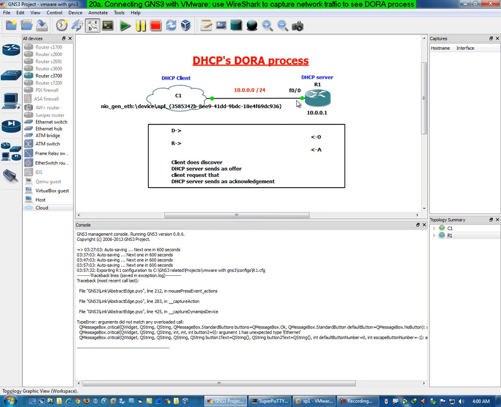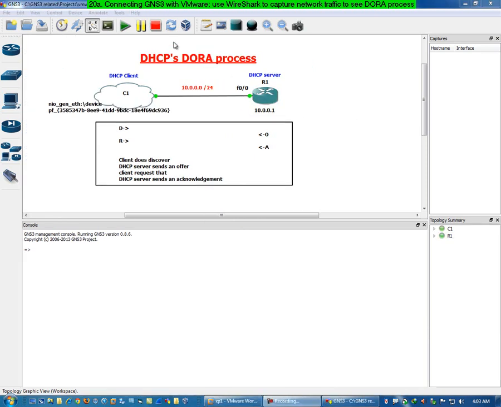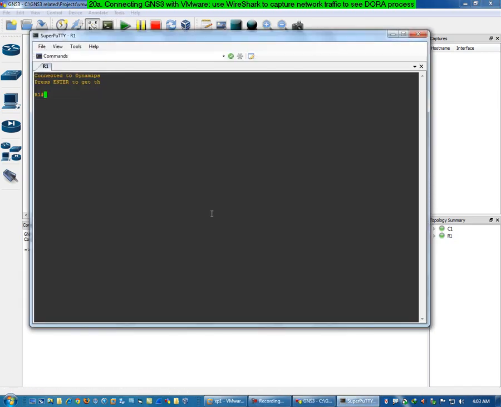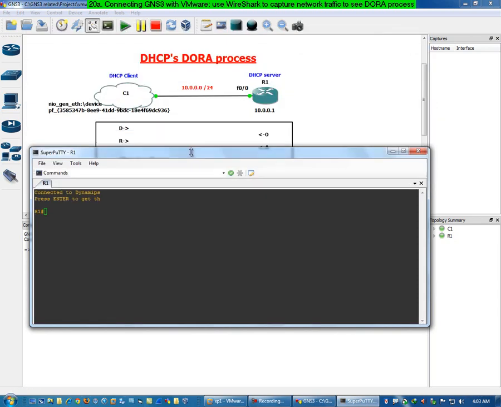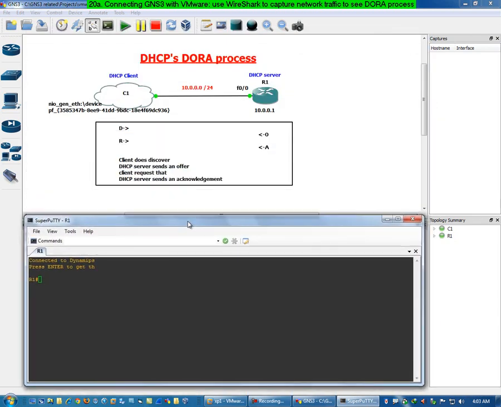Now let's start Wireshark. Let's do it once again. I have reopened this project and started the router R1 and opened the console. Let's check the IP address. Show IP interface brief.